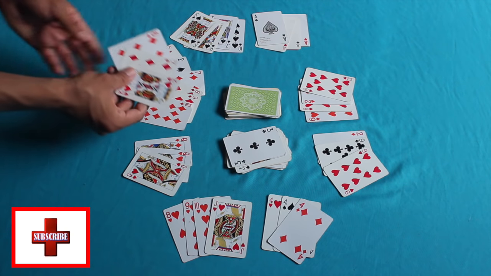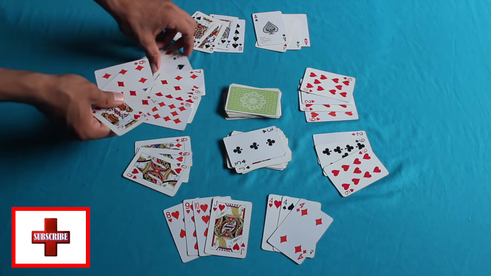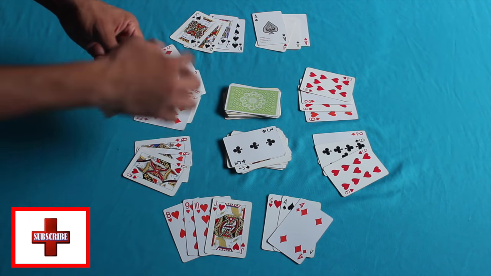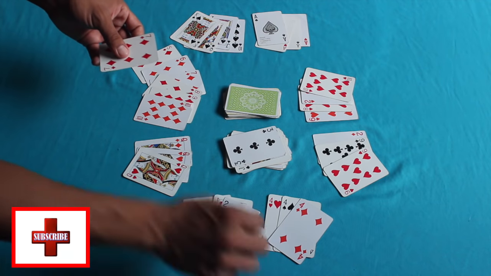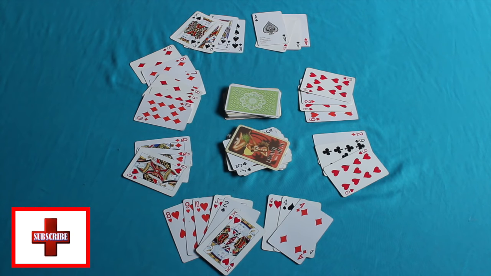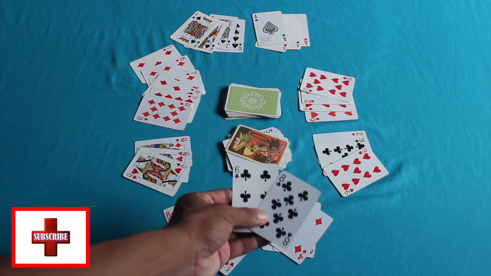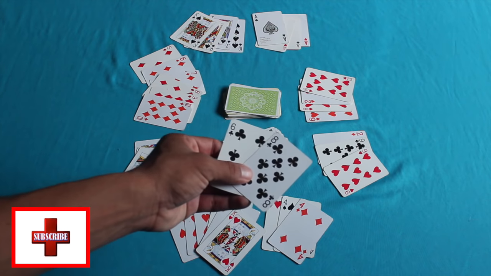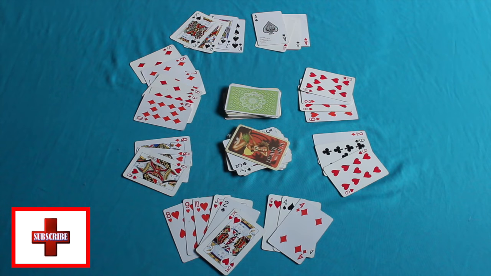The round is over once a player gets rid of all the cards in their hand. This is called going out. And an important note, you must have a discard to go out. You cannot go out without a discard. Once the round is over, everyone must count the cards they have in their hands. The cards on the table do not count.